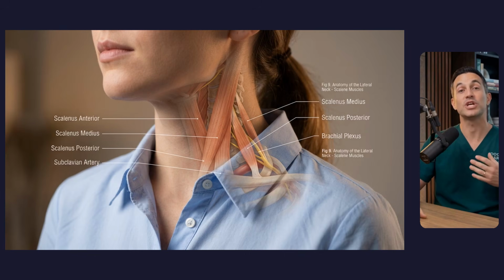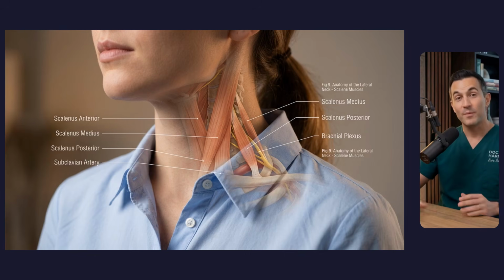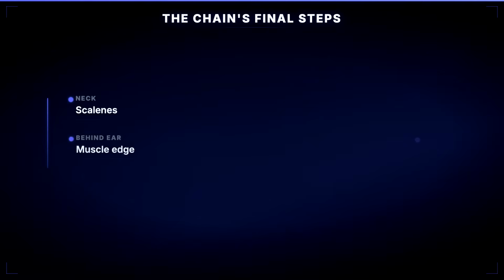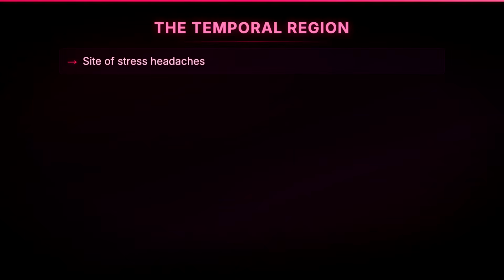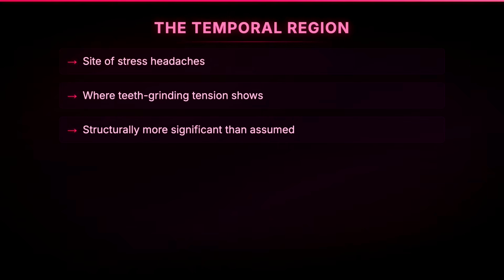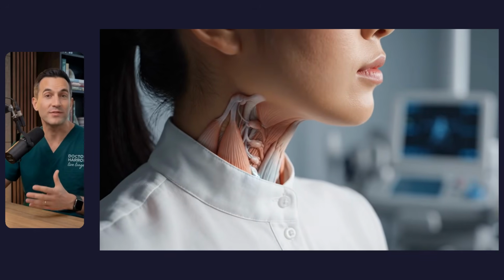Above the shoulder, the chain continues up the side of the neck, through the muscles along the outer neck, the scalenes, the edge of the large muscle running from behind the ear down to the collarbone, and then fans into the temporal region of the skull. Stop there for a moment. The temporal region, the side of your head above the ear. Most people have never had reason to think carefully about what's actually there. It's where you feel tension when you grind your teeth at night. It's where a stress headache often begins. But structurally, the temporal region is something more specific and more significant for what we're investigating.